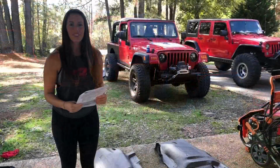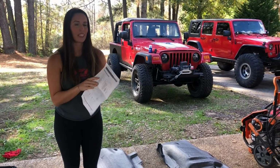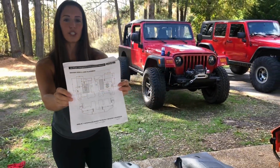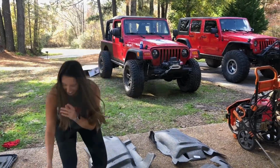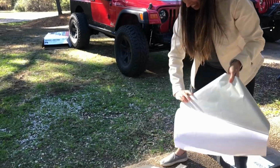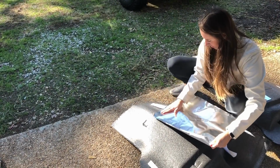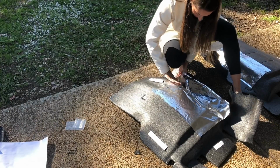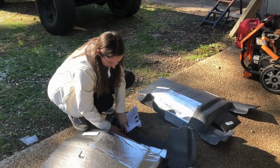I'm not really sure. All right, so I've obviously never done this before, so I'm going off of the directions, and it says to put the heat shield on the back of the passenger side and driver side mats. So that is what we are going to do, and we're going to put the Velcro on as well. So I'm going to get to it. Ready? As pretty as I'm going to be able to make it look.